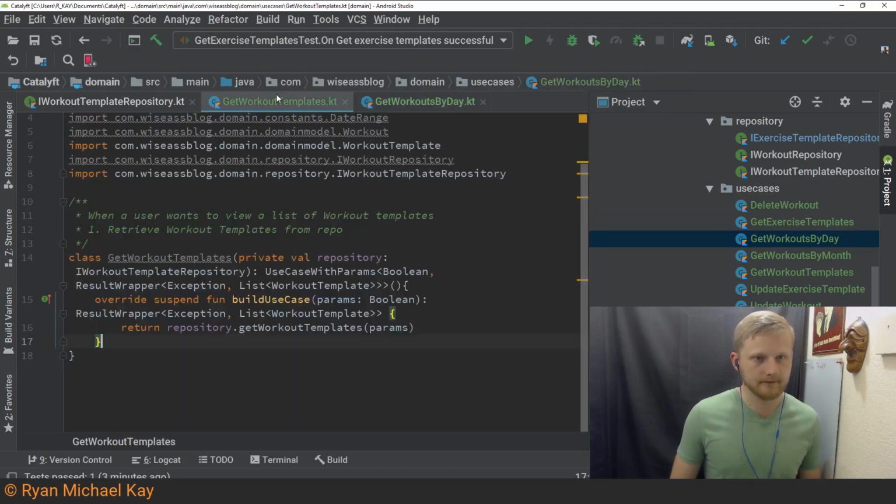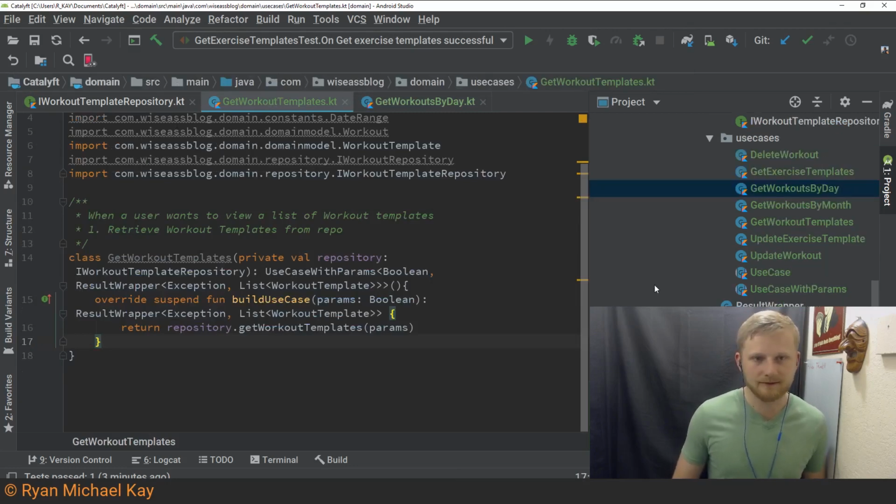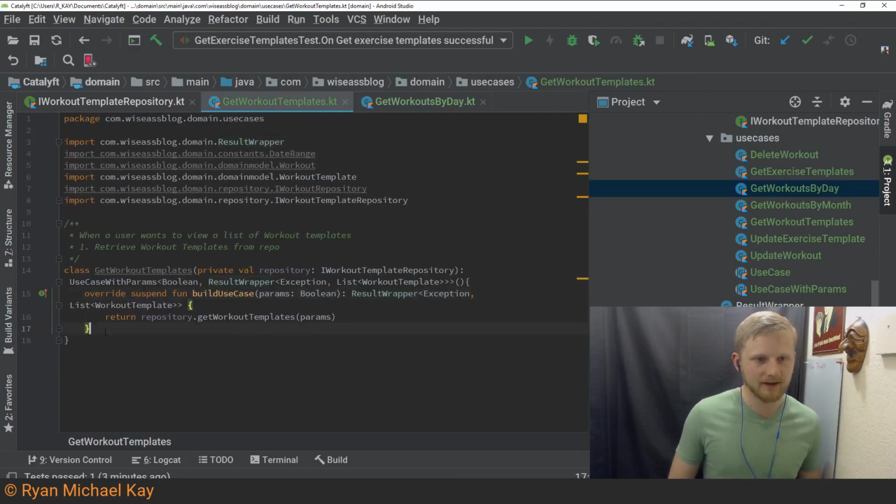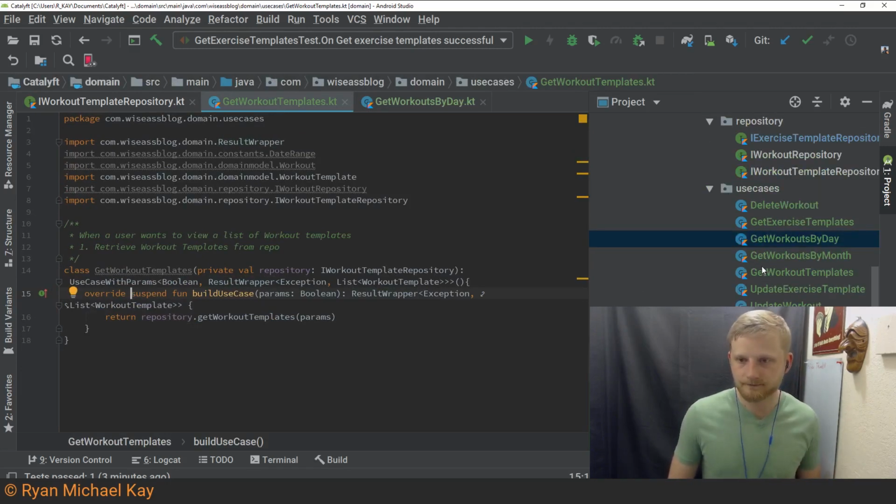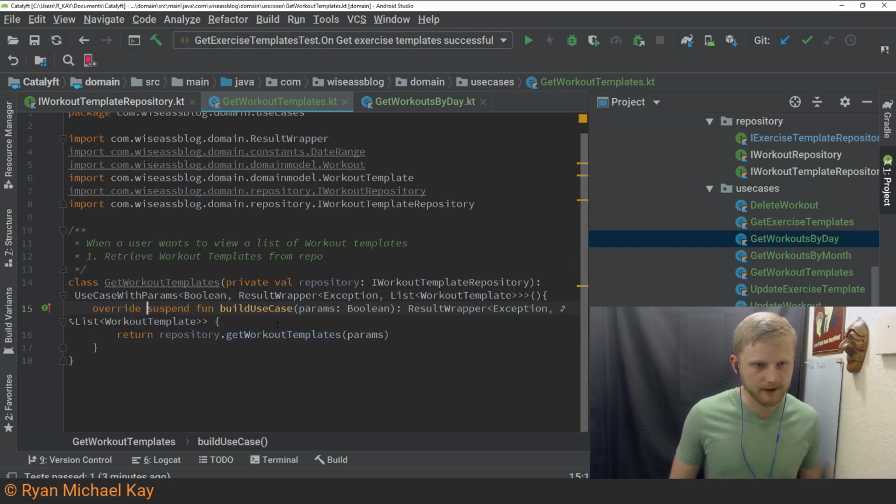Okay. Kind of cheating on my TDD here because I'm not actually going to write a test class for this one. It's too simple. I'll just double check it with my eyeball though. Get workout templates.